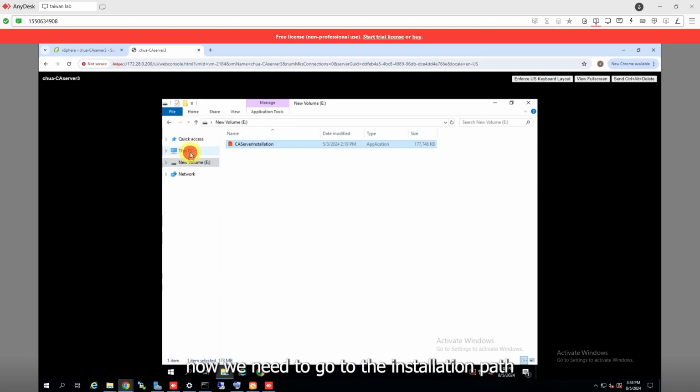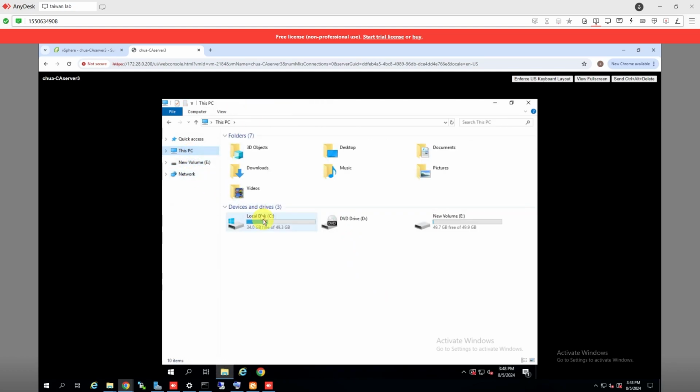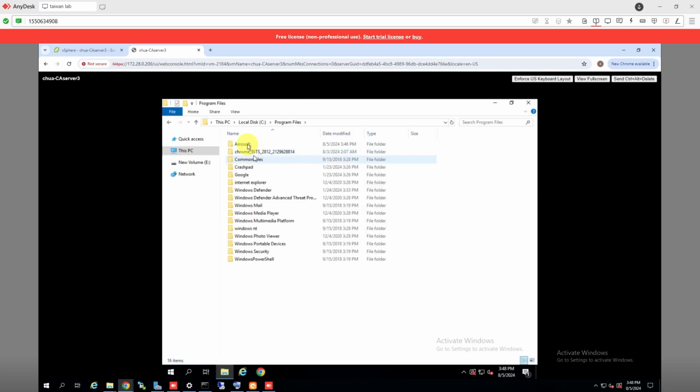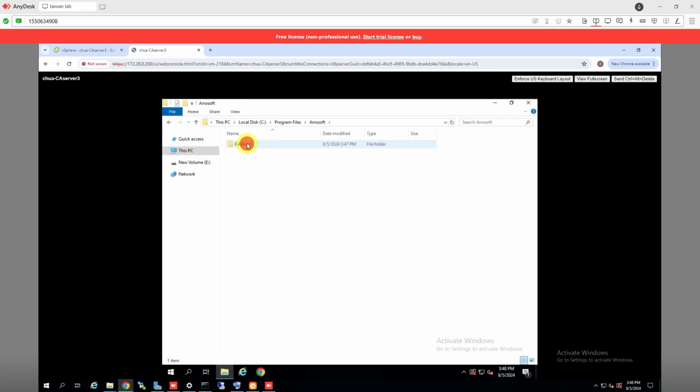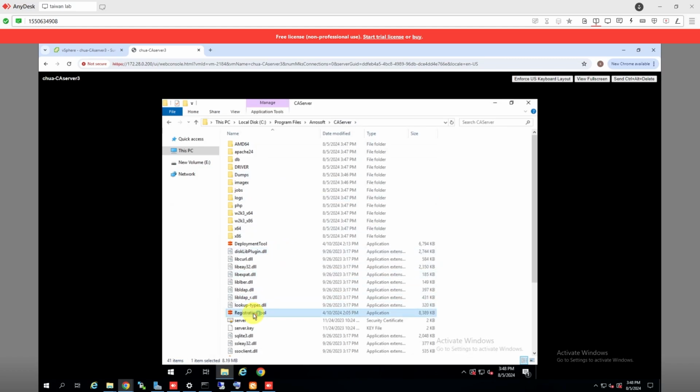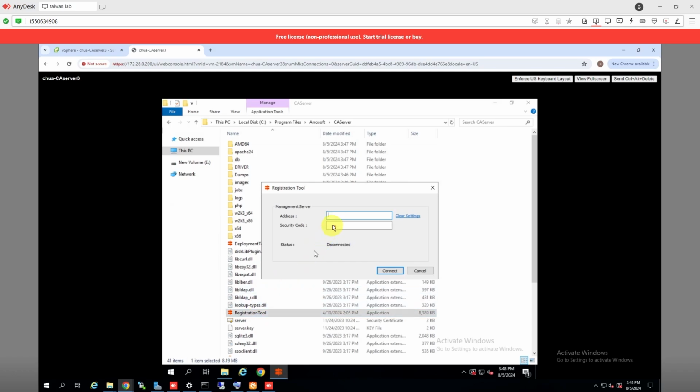Now we'll need to go to the installation path to register the server to the target management console. Key in the public IP of the management server.